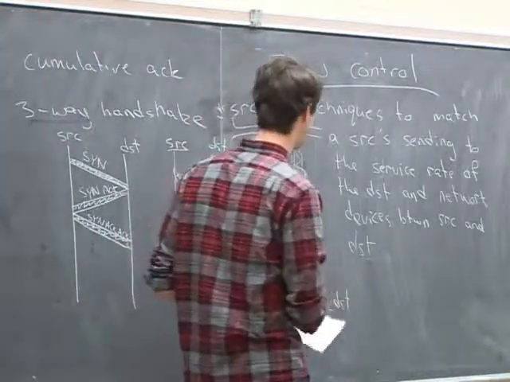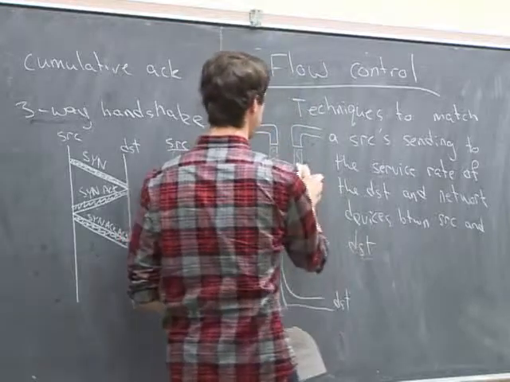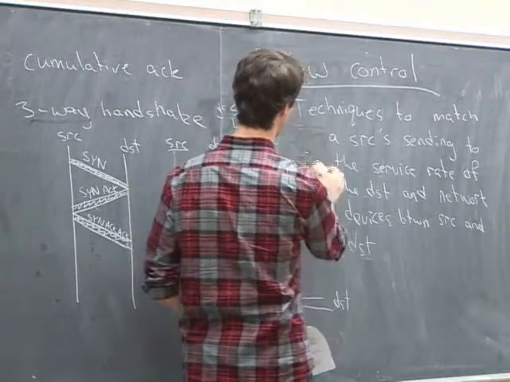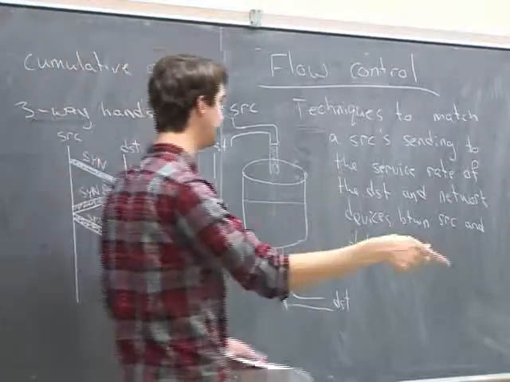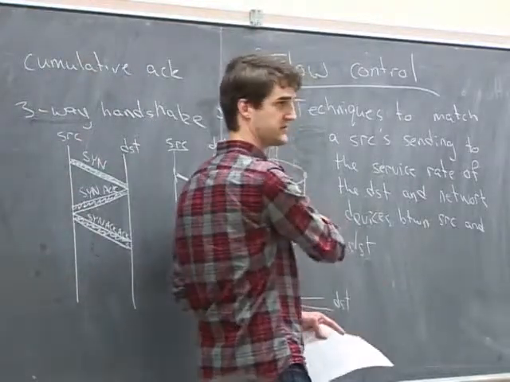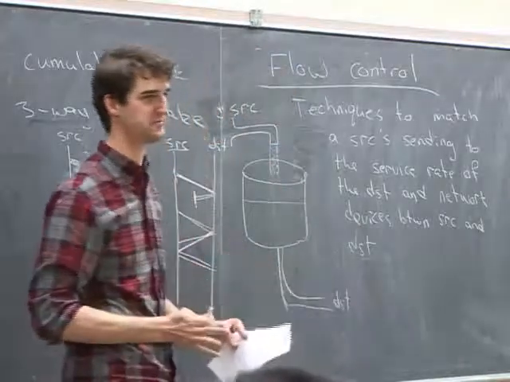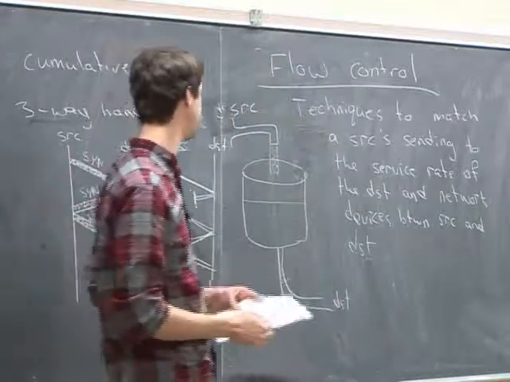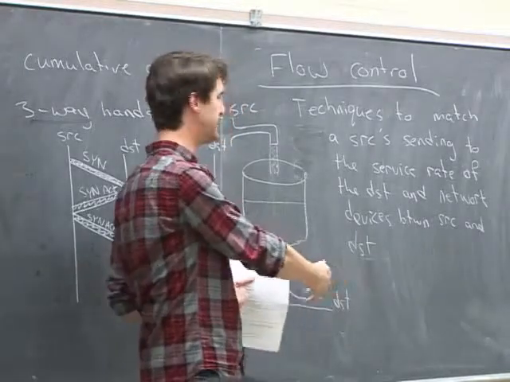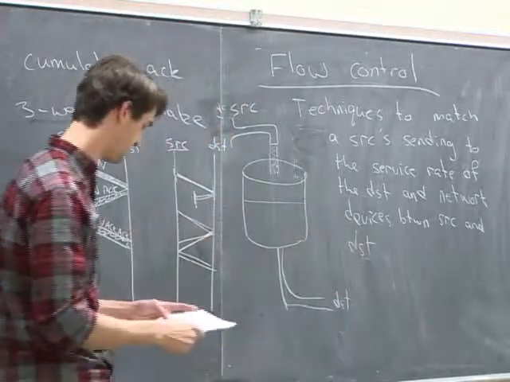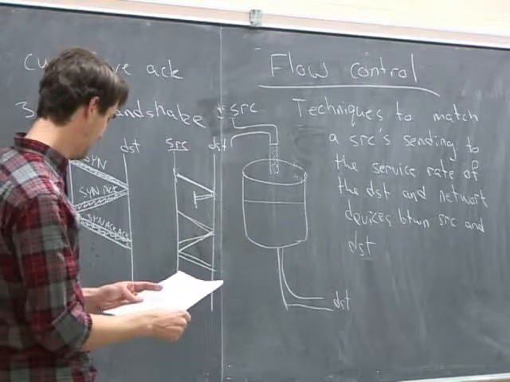Okay, so back to this. For today, we're only going to assume one source and one destination. And then next week, we'll talk about when we have multiple sources, because we want to start with something simple. Well, it's not even that simple with one source, but we want to start with something that's relatively easy to analyze, and then we'll move on and add more and more complexity, all right?